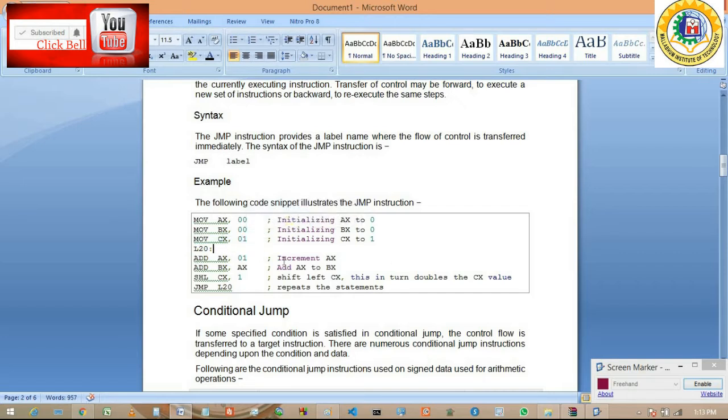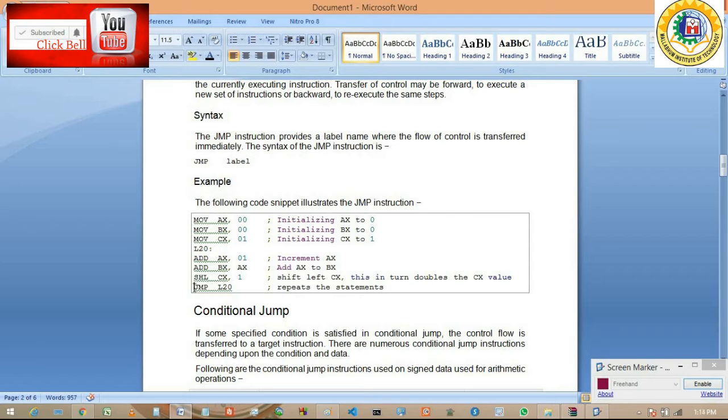Next we have incremented the AX value by 1, and we add BX with AX, and a shift left operation. I have already mentioned the shift left operation in the logical instruction set: whenever we logically shift left any data, the decimal value of this data is actually doubled. So this is a small program.